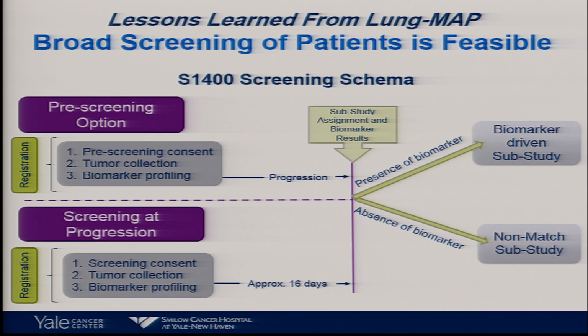We knew all these patients getting chemotherapy for lung cancer were going to fail, so we actually added some resources and we started pre-screening patients so that at the time of their first chemotherapy, they could enroll in a pre-screening option for the trial so that we could get them on the trial when they progressed. We'd have that information available. So we added pre-screening and screening at prevention, and then either they had a biomarker, they went on a matched study, or no biomarker, a non-matched study.